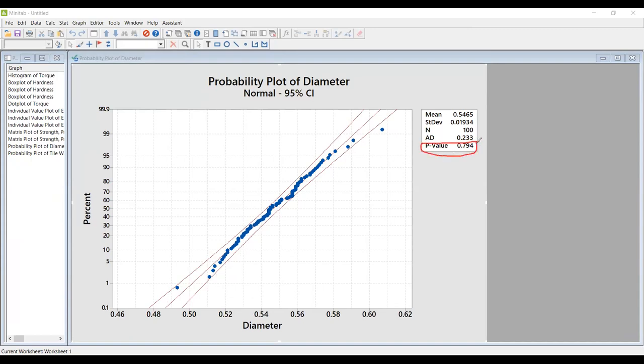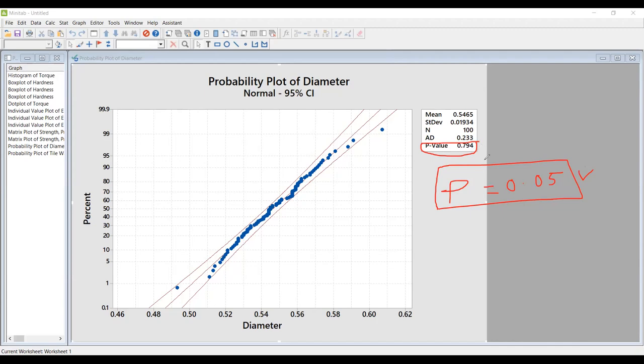Okay. And we'll not talk about what is meant by p-value here. I'll just tell you how to interpret whether it is normal or not. To interpret that, we need to compare the p-value with a standard value of 0.05. What is meant by this 0.05? Maybe we'll take another session for that on hypothesis testing and talk about it in detail. But this is what we usually assume, 0.05.